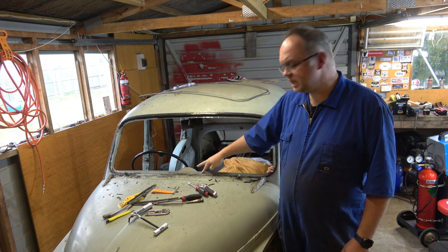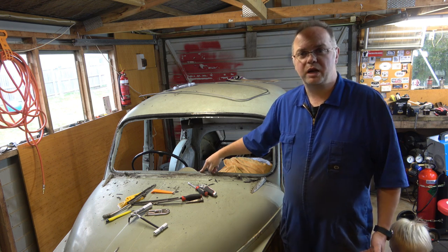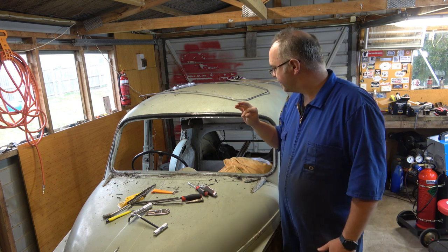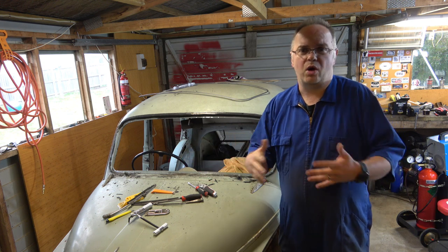I'll bring you in for a close-up in a moment. You see the original color of the car, very different to the color it ended up. Fair bit of work, a couple of videos, not a lot of detail, but you see the whole thing.